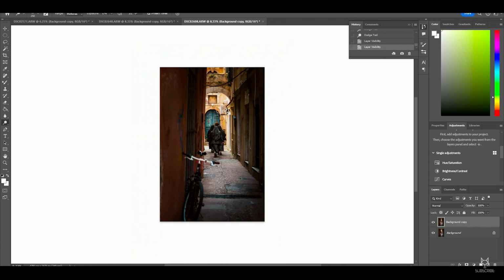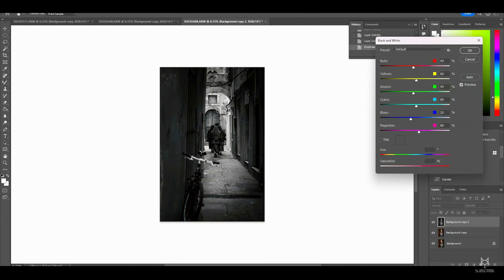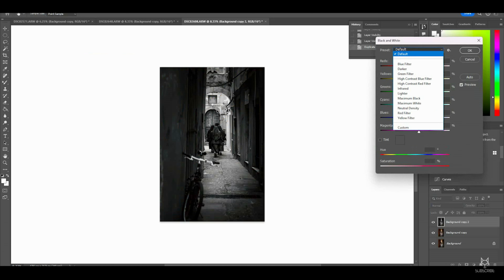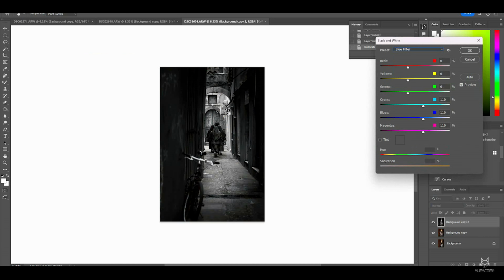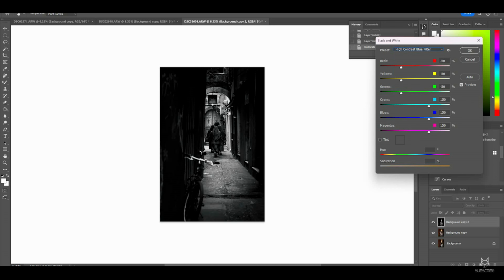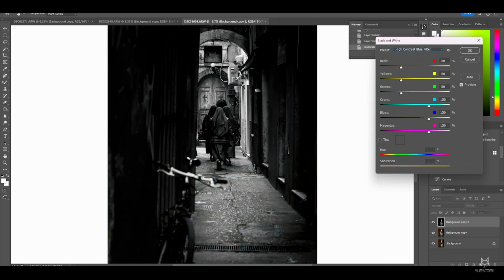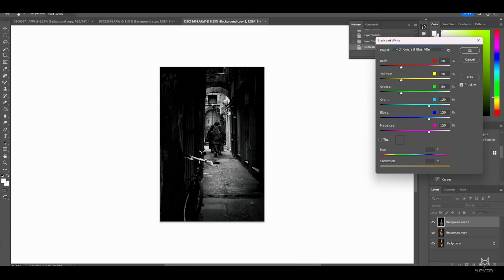Again, we'll have a look at the black and white version and see what we think. But black and white, see, black and white's very nice as well, and that's just default. I think that's a bit harsh maybe. Again, you could go something crazy dramatic. That's not too bad. Like a high contrast blue filter, you can play around with that. But it's quite dark and moody and contrasty.